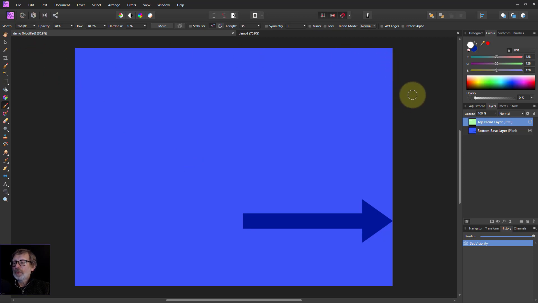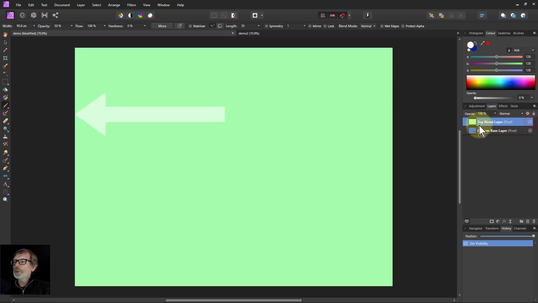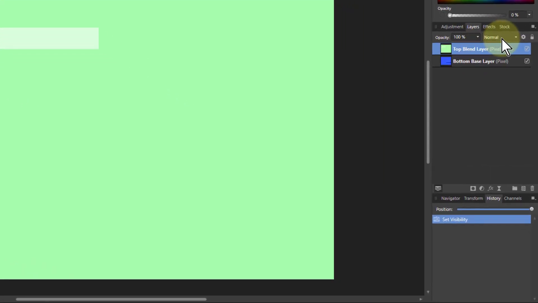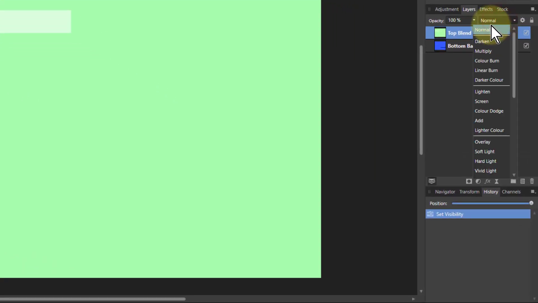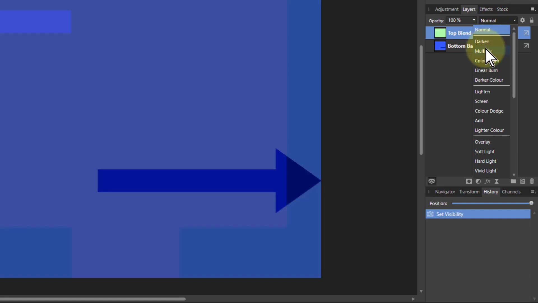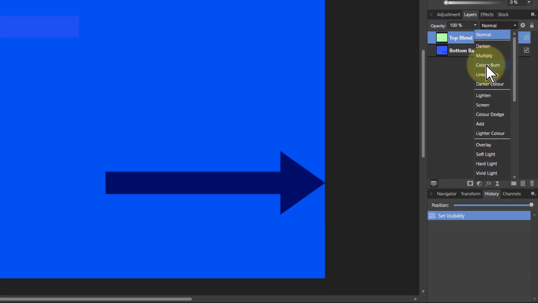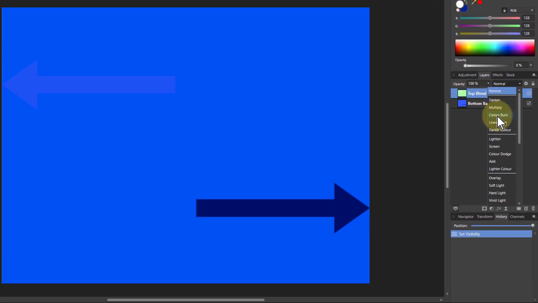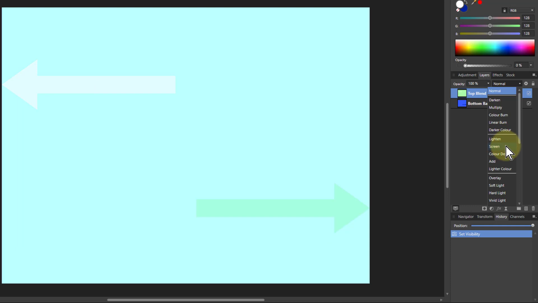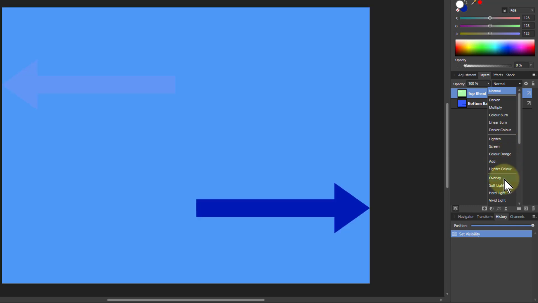And then if I turn the top one on again, the one that's marked, the highlights in blue, here are the blend modes. And you can literally, and this is actually a good thing to do anyway, is just run down here because it completely changes it straight away and it's really quick. And you can see what it looks like. And you see every one here, you're getting some different combinations of these, which is kind of interesting.